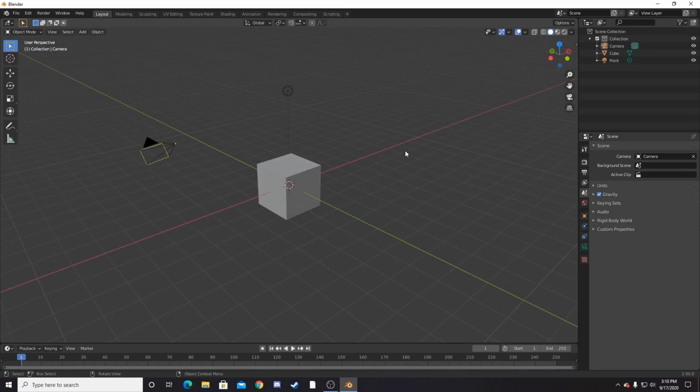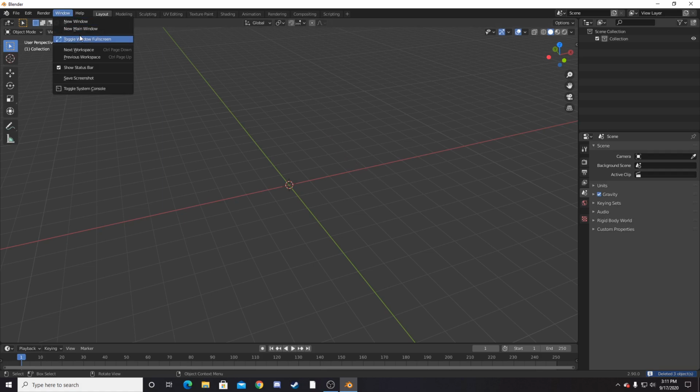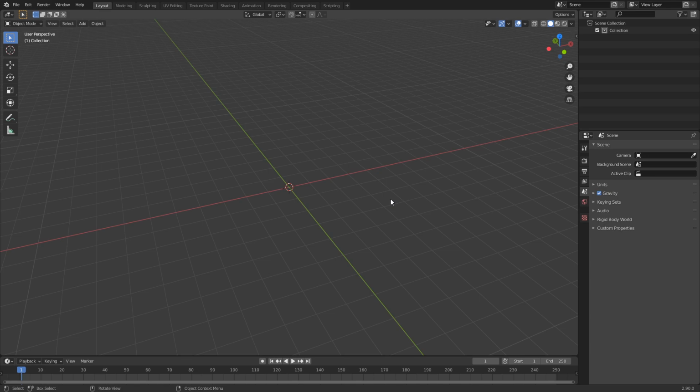So while your mouse is hovering over this 3D viewport area, press A on your keyboard and then press Delete, because we don't want those. Then I'm going to go ahead and press Window and then toggle Window full screen so that we are full screen. I've now enabled the add-on Screencast Keys. You don't need to do it. It's just so that here in the bottom left you can see whenever I click things.